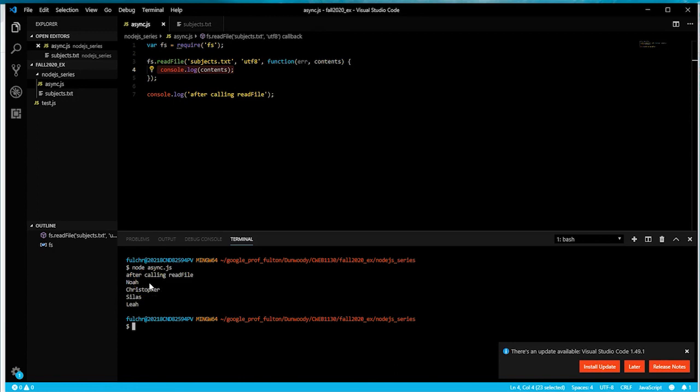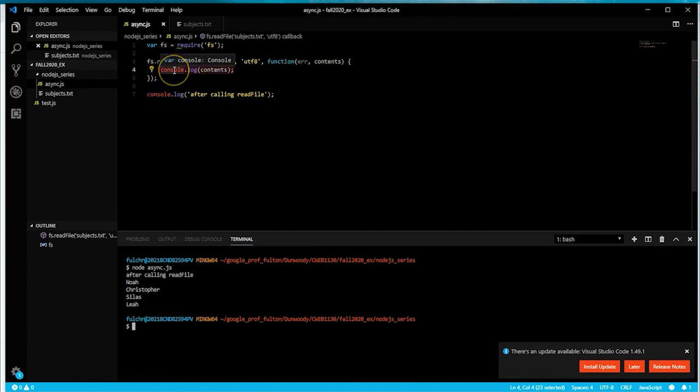And again, this is demonstrating the simple fact that Node.js does not wait for its task. It doesn't say, hey, read in things from subjects.txt, and then once you're done, go to the next line and output this statement. No, what it does is it sends out, this triggers an event. It gets put on that Node.js event loop as a task. It'll do the task, but the language will continue on to the next statement. And so it's extremely fast and efficient.